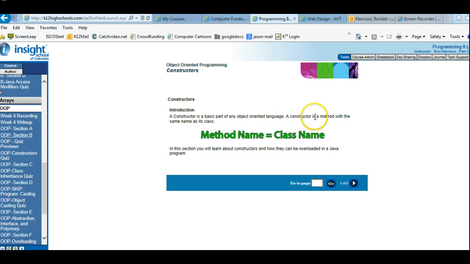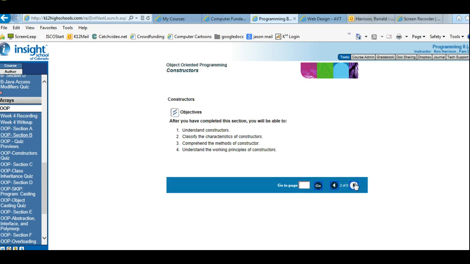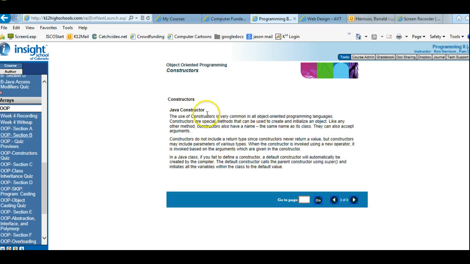That's not what a constructor is, but a constructor is a method with the same name as its class. That's what a constructor is. And we're going to understand constructors, classify constructors, comprehend the methods of constructors, understand the principles of constructors. So the real answer, constructors are a special method that can be used to create and initialize an object. So that's what a constructor is used for.